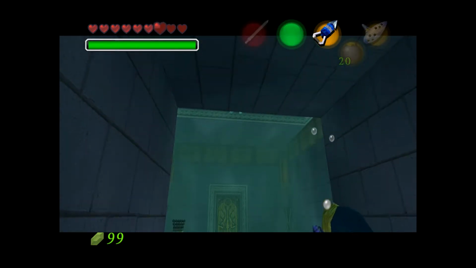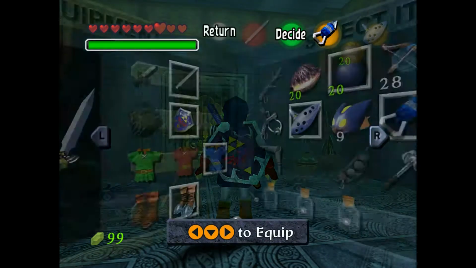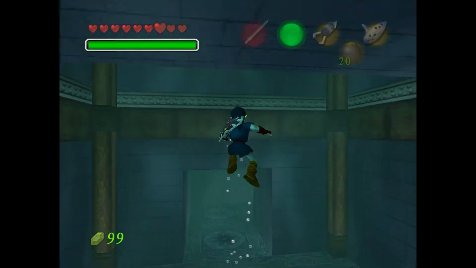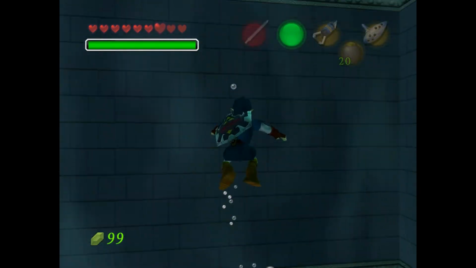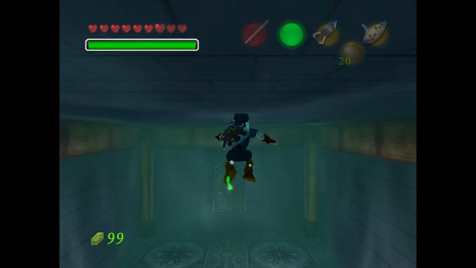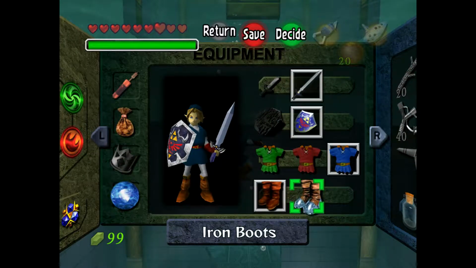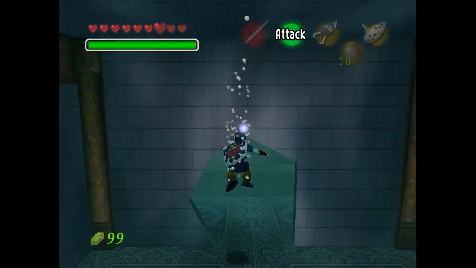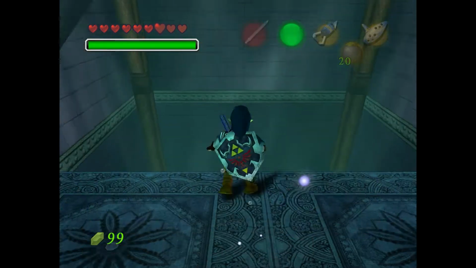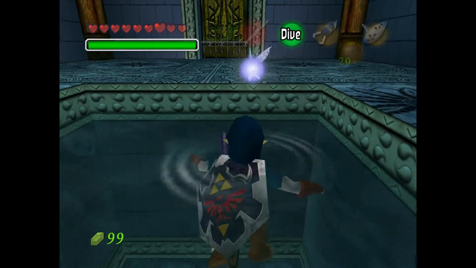Okay. So, as instructed, follow Ruto, and she'll take us to the first place where we can change the water level. I didn't actually mean to go through that hole just yet. It's the one thing that I really don't like about this dungeon. There's a lot of going in and out of the menu to change out of the iron boots.